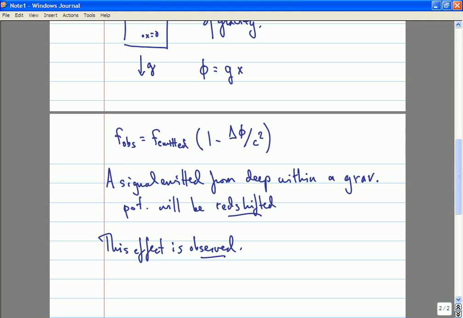So indeed, it turns out that the correct thing that interacts with gravity is not mass per se, but really energy. This is why, and this thought experiment that we've done here with this elevator is one indication of that. That it's really energy and not mass that feels the force of gravity. A second and much more dramatic indication of this is that light rays are bent by gravity.